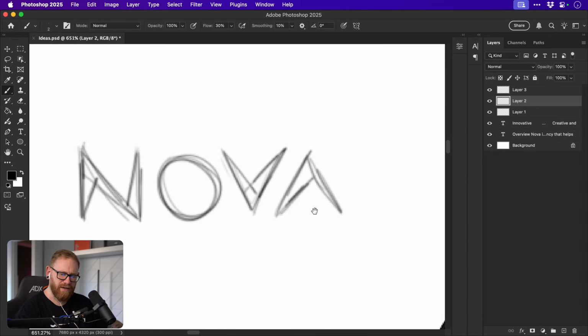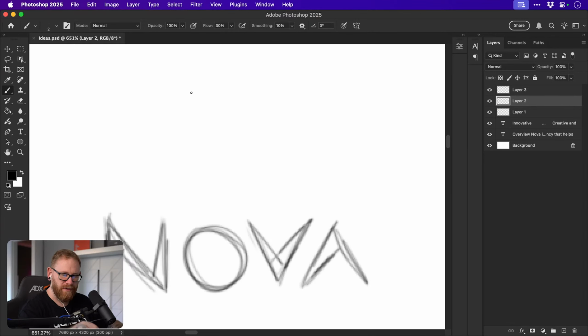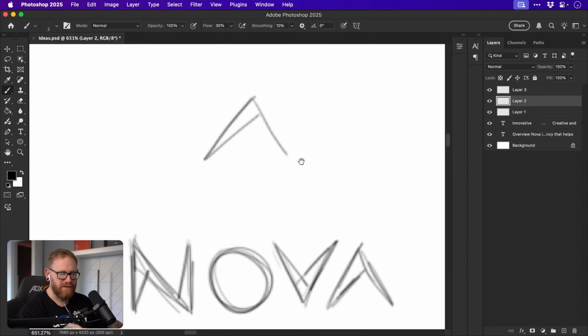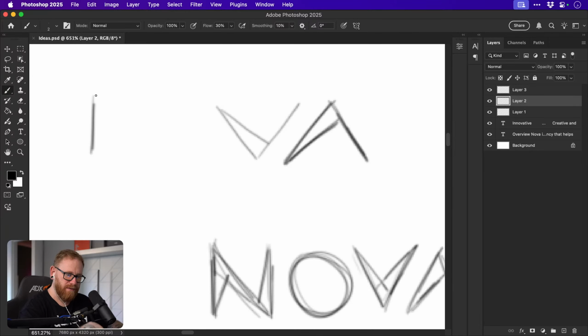Ooh, yeah. What about custom? That could look kind of cool. What about an A that is taking cues from a serif typeface where you've got certain strokes going thicker and certain strokes going thinner? I don't know if that looks weird or not. So let's try it over here. It might look a bit odd. What would an N look like in that way? So thick. Oh, I don't know.